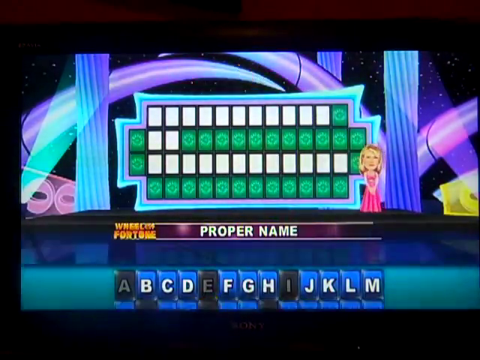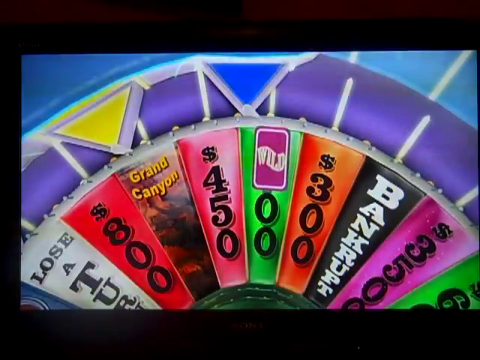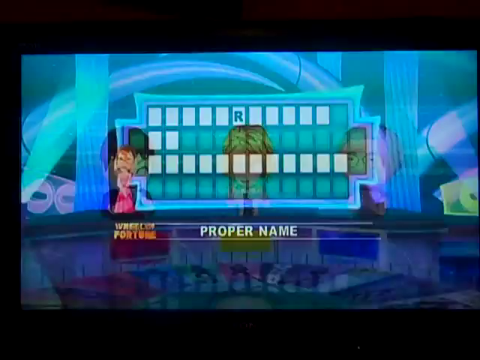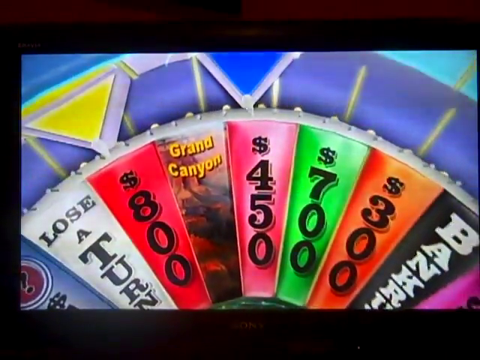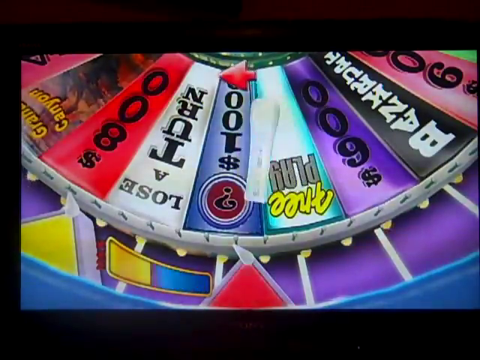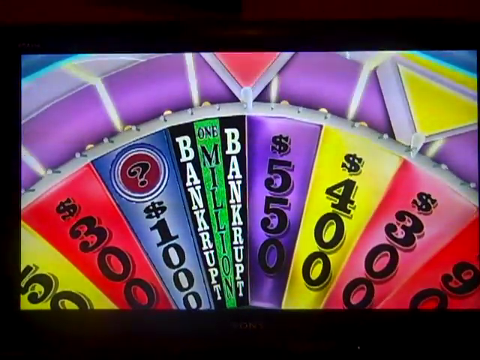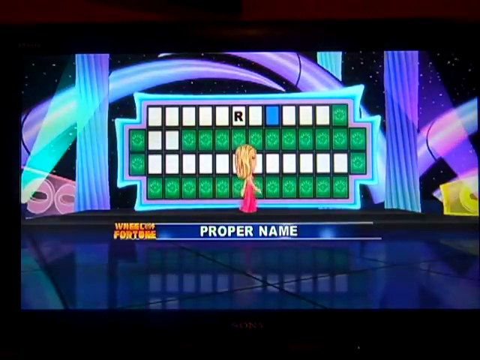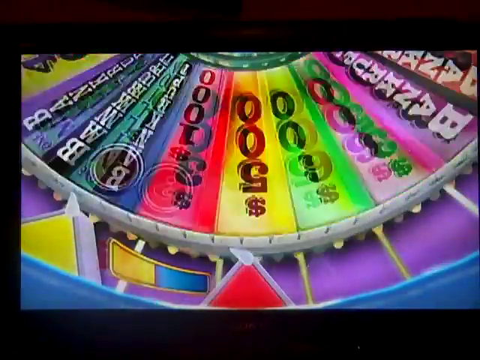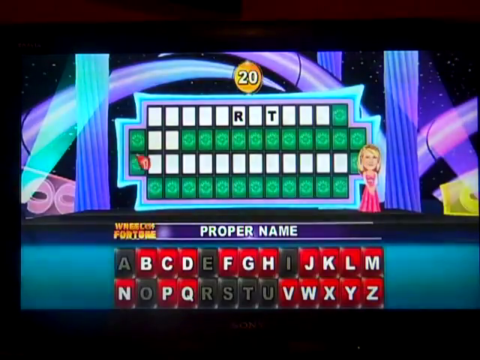Giving us a correct letter will net you that. Yes, there is an R. And she gets the wild card because there is an R. The wild card is yours to play. $450. No, sorry. There are no S's. This could be good for you. $550. T. Yes. $300. N. Yes.